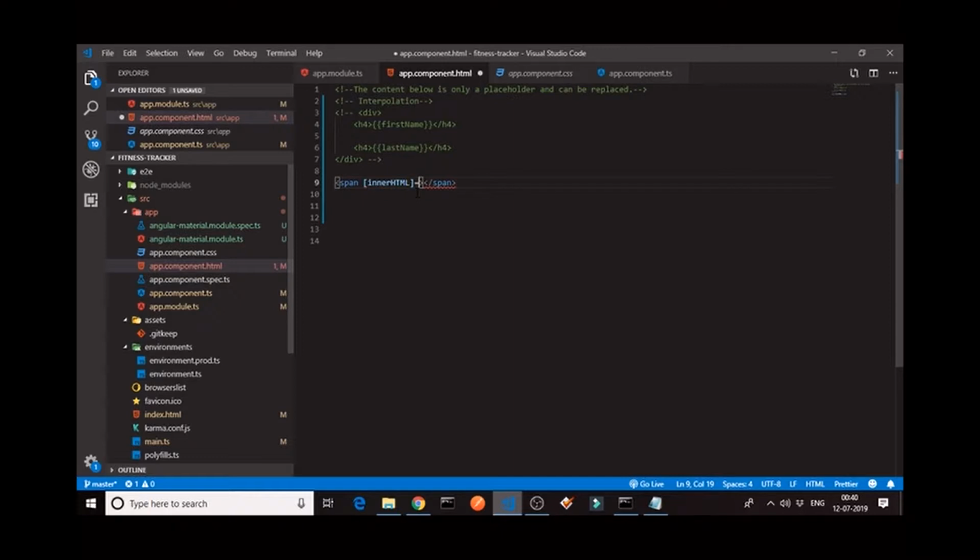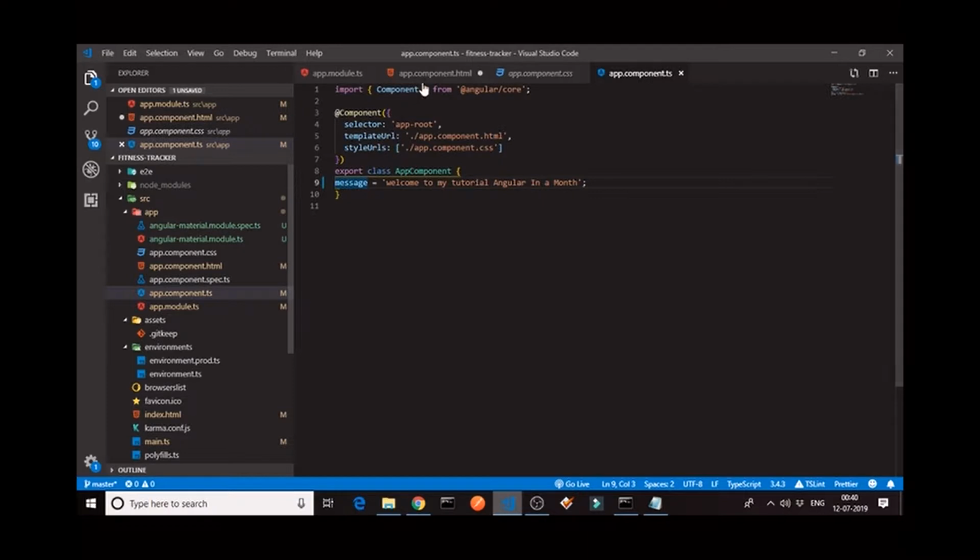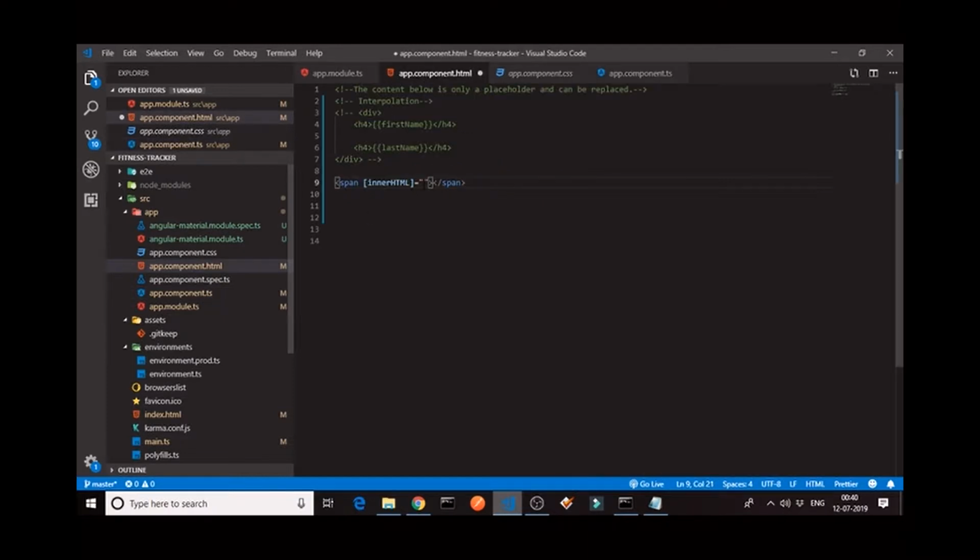So I will bind it to the property of my class, which is message. Please notice in property binding we will enclose the property within the square brackets and then we will bind it to one of the class properties.